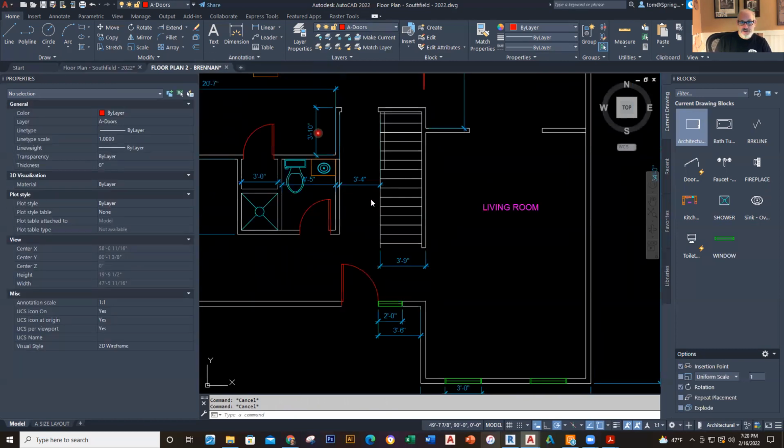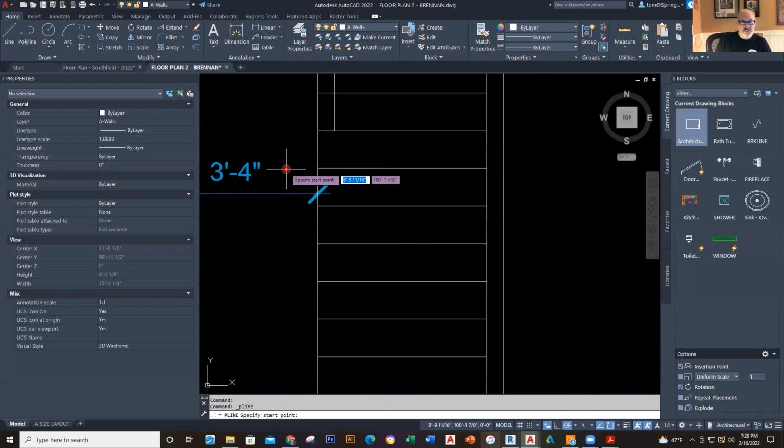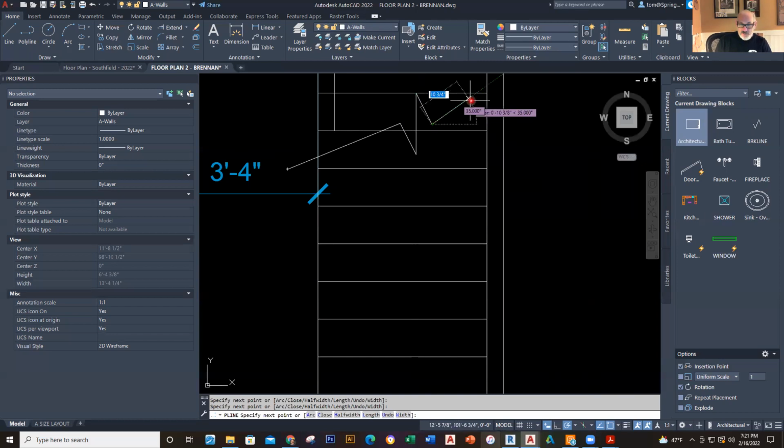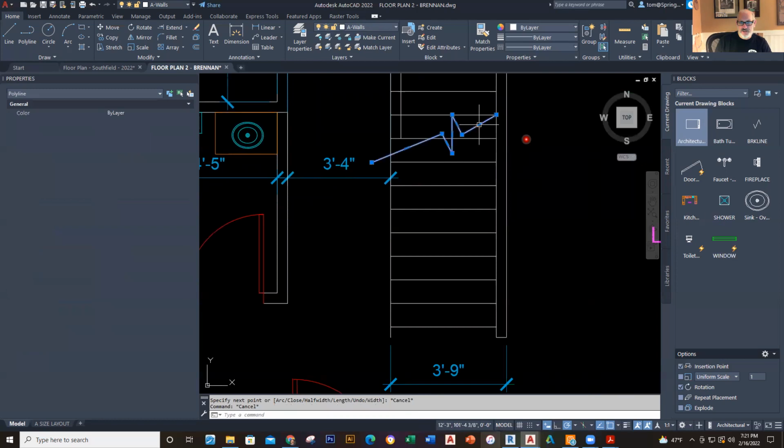Okay, so anyway, back over to here. I will go ahead and draw this. So I'll do this, and I'll just make a polyline. So I'll do this kind of a thing. I'll click here, and I'll go like here, and just kind of get the same kind of an angle. And I'll go here, then I'll go down like this, and then I'm going to go up like this, and then down like this. I'm just kind of freestyling right now. And then I'm going to pull it right up to this location here, and I'll stop it there. So when I got that, that's what that looks like. All right, that's a kind of a break line there.